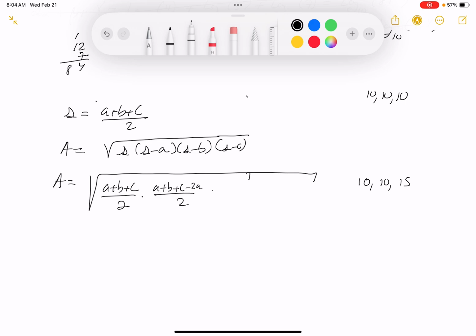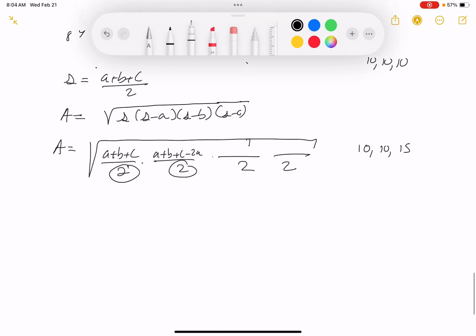I think you get the idea that there's a simple pattern to this. The twos have nothing to do with this, by the way, because they'll have two in it. So really I'm looking at, and by the way, the root has nothing to do with it either. It's going to be P, which is A plus B plus C, the perimeter. And then what are you going to get? Let's take a look at that. You're going to be P minus 2A, P minus 2B, and P minus 2C.